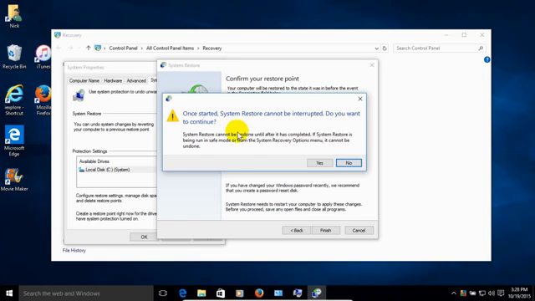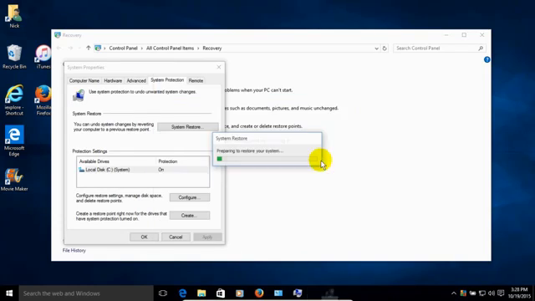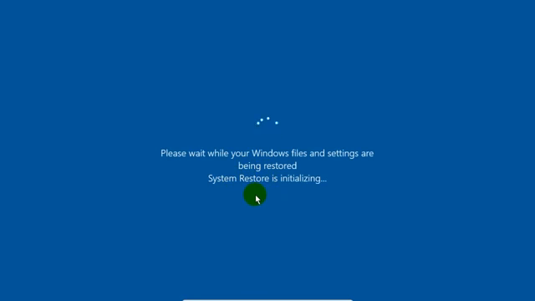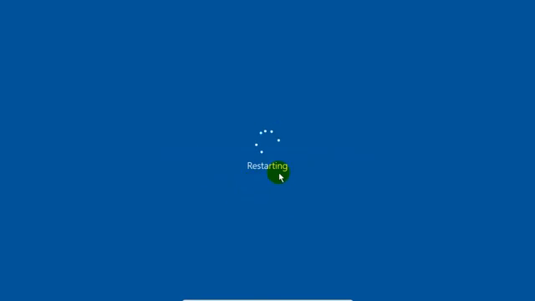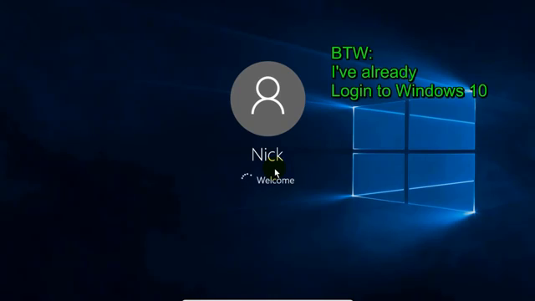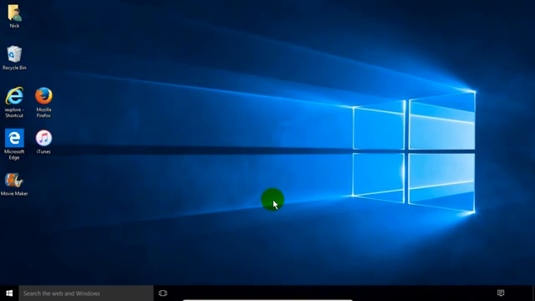It gives you one last chance to bail out, and if you choose to say yes, then the restore starts, and you want to make sure you do not disturb your computer at this point. Now your Windows 10 system will restart, and then you'll get this message: system restore is initializing, then system restore is removing temporary files, and then you get system restore is completed, and then it restarts Windows 10 again, and then boots right into the Windows 10 desktop.